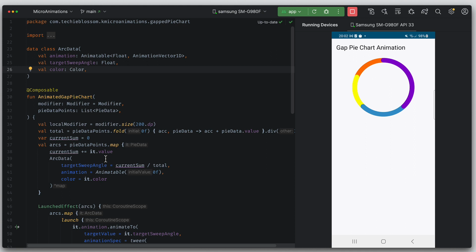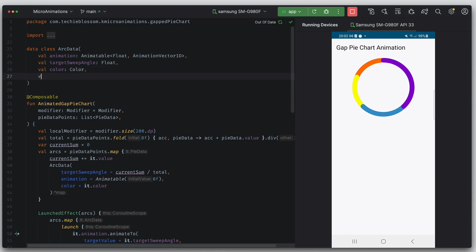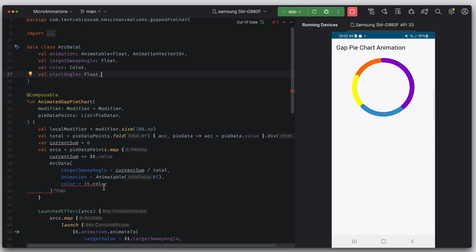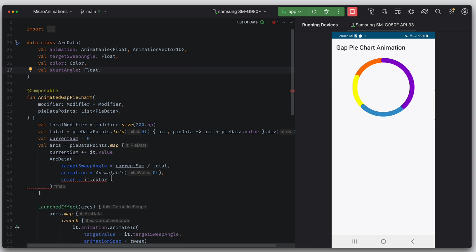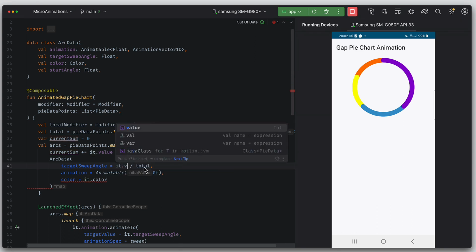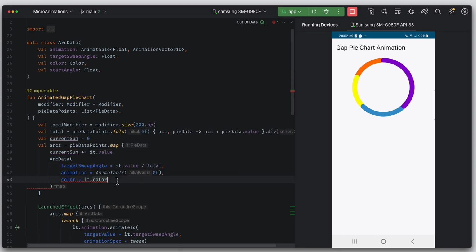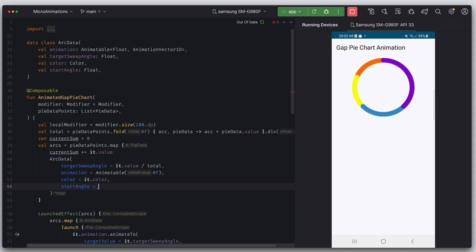As I said before, the sections can have different colors because they don't overlap. So this means that they can also have a variable start angle. So definitely we need to add a start angle field to our arc data. And now you have got an error that arc data requires start angle. So let's give it. Just before that, now we need not find cumulative sweep angles. So change this to a.value instead of current sum. But now current sum should be used as the start angle.